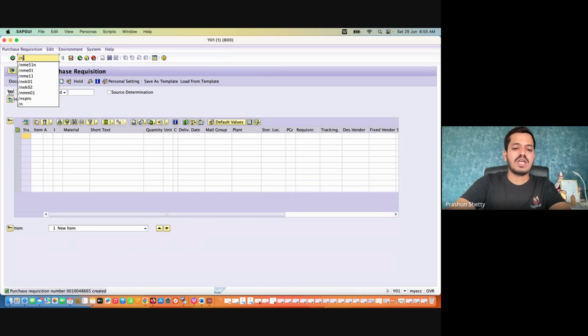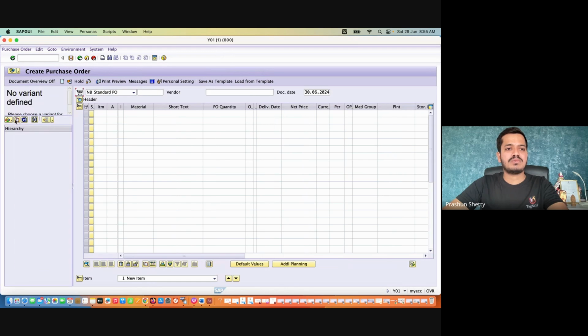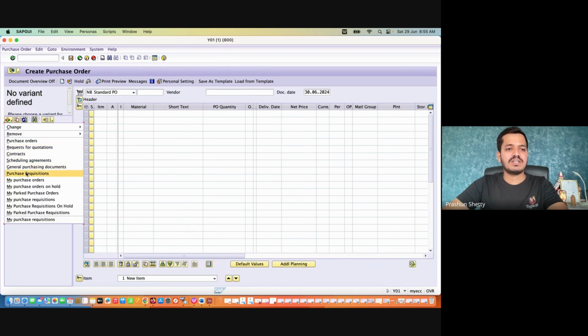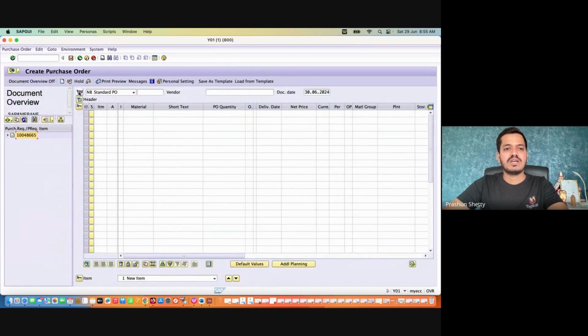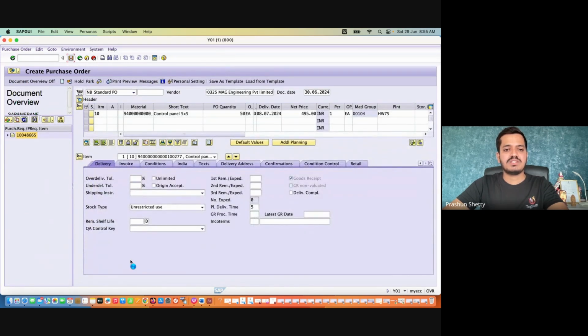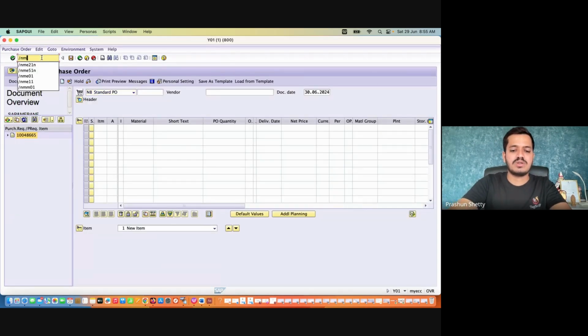I'll go to ME219, then I'll take the requisition with respect to the plant. If I only enter this information, then I'll get it here. Then I can drop here, and I get all the information. Then save here, then take the PO, right? So yeah, I'm saving your time also, with this knowledge, not dragging much.